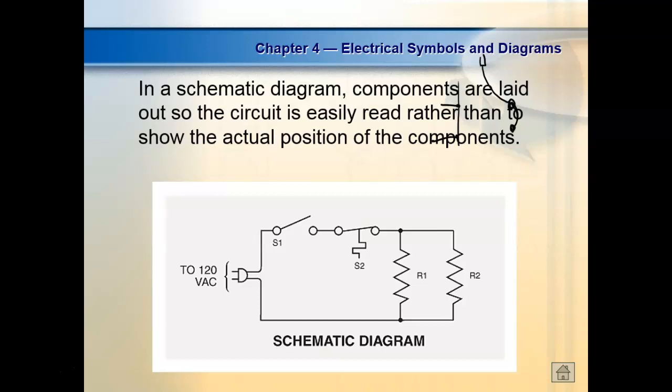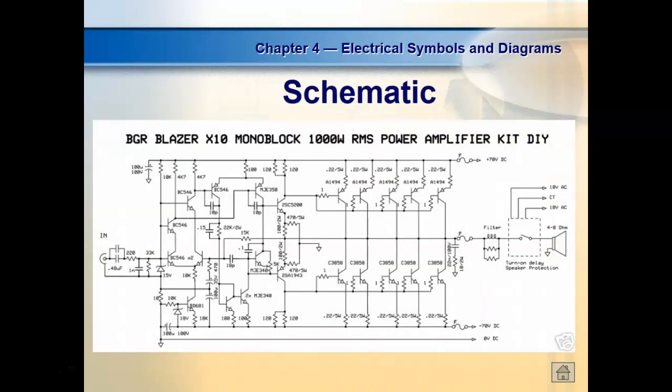Yeah, somebody's going to do that. And I said, these guys are right beside each other. Follow these wires. This goes here, and this goes up here, and they're right beside each other. This is a schematic. This is a 1,000-watt RMS power amplifier, and it uses symbols. If this thing was trying to be drawn as a pictorial diagram, it would be almost impossible. If it was drawn as a wiring diagram where you try to show the orientation of everything, how it's actually mounted, it would be almost impossible. But this guy right here is not drawn according to that. It's drawn to show me how it works.